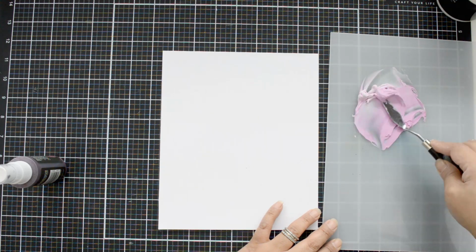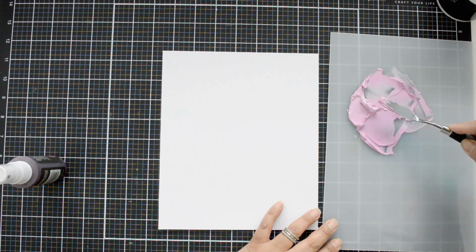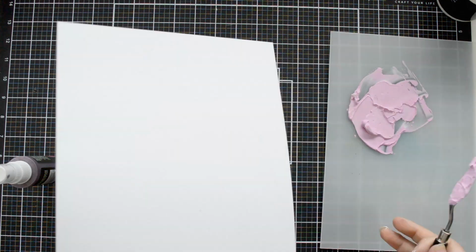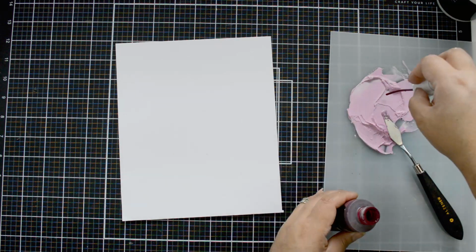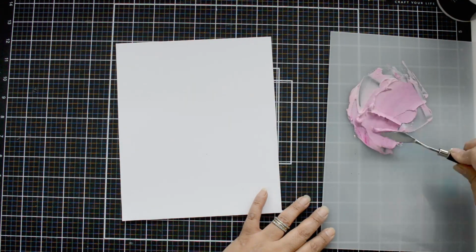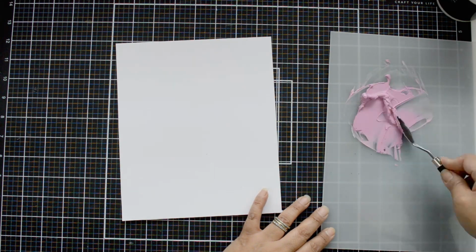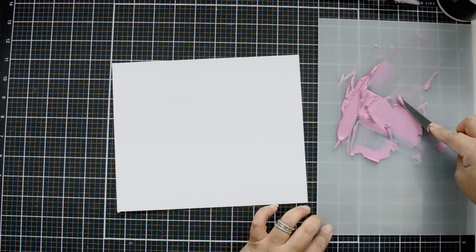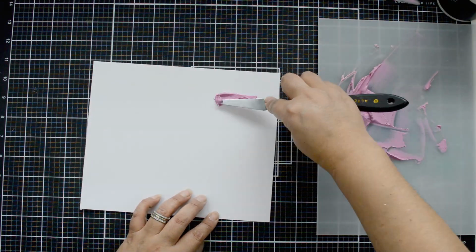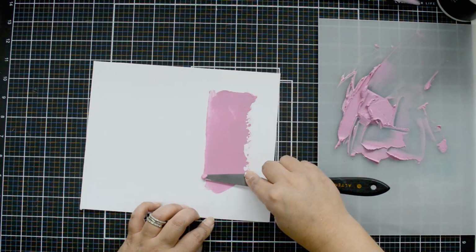So I'm going to start by creating the darkest color for my application. I'm going to add just a little bit of the ink because a little bit is going to go quite a way. It's very pigmented, and I'm going to mix it with my embossing paste until I have the magenta tone that I'm looking for. You're going to see that I'm mixing the paste with my number 2 palette knife, but I'm going to switch to the number 4, which is longer.